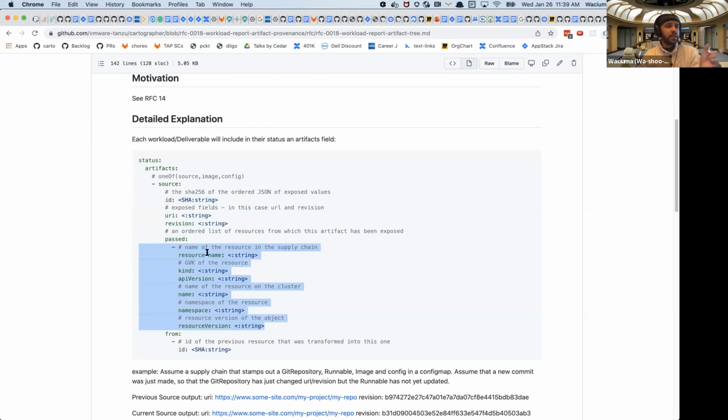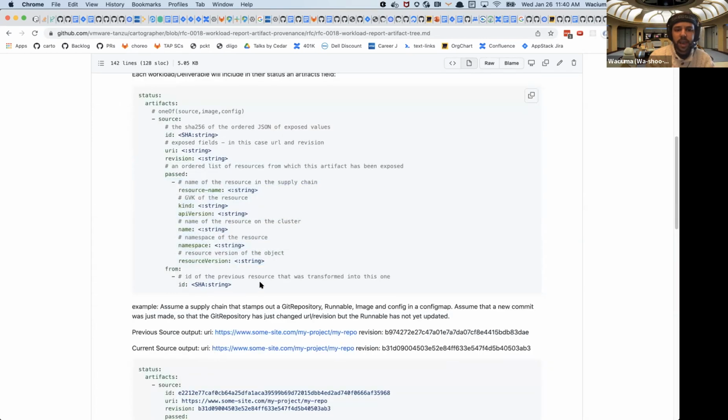And so the artifact that comes off of, for example, a source provider, let's say you have a Git repository, a Flux Git repository that outputs a URL and revision, that artifact is distinct from the next step, the source tester, some Tekton pipeline that tests that. The URL and revision are the same, but obviously the resource that they came off of is different, and we should be able to disambiguate between those as artifacts in the supply chain.